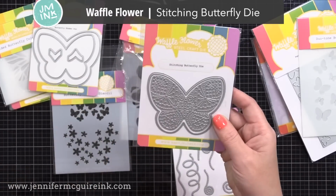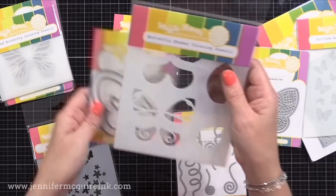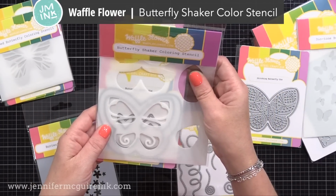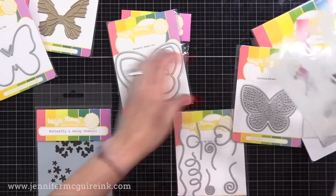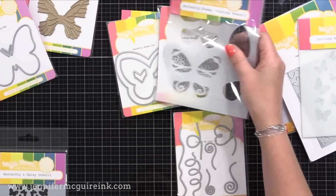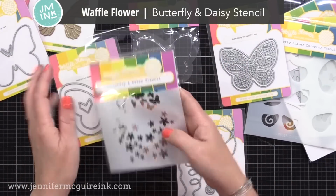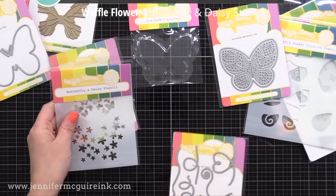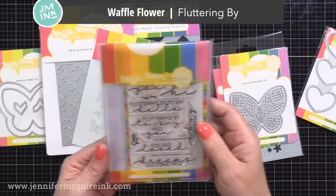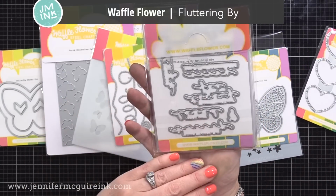Here we have a stitching butterfly die, which of course I had to use, but we'll be doing some ink layering with that. And there's this layering stencil. I'm telling you, there's a lot that mix and matches really nicely. I really appreciate when a company puts a lot of thought into a collection like this so that you can just pick and choose what suits you. Now I'll be using this little butterfly and daisy stencil later. I like that it allows you to do a butterfly shaped cluster of butterflies or daisies, and I'll actually layer those together. And then we have the Waffle Flower Fluttering by stamp set, and there's a coordinating die set.